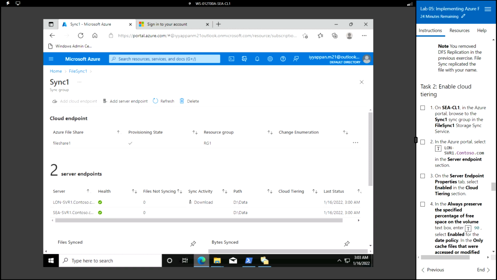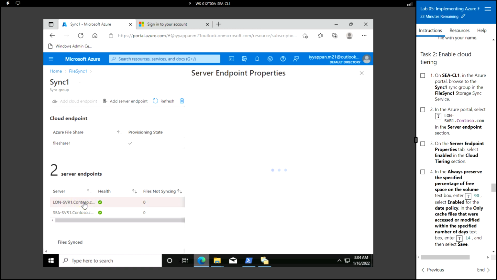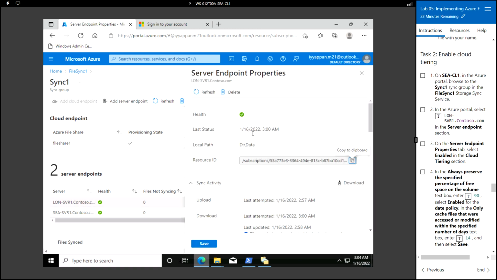So we have two server endpoints. Okay, so here select the LAN-SVR1, and here I'm going to enable the cloud tiering.